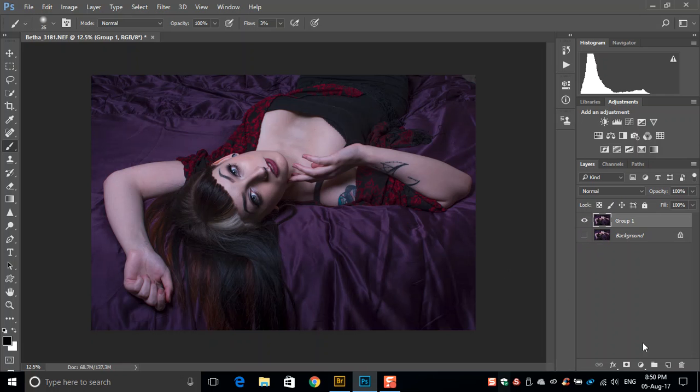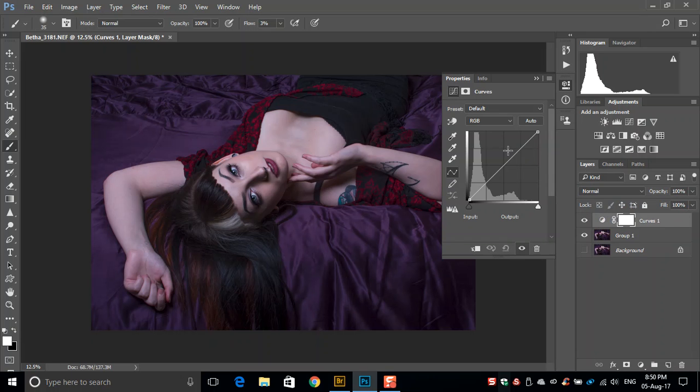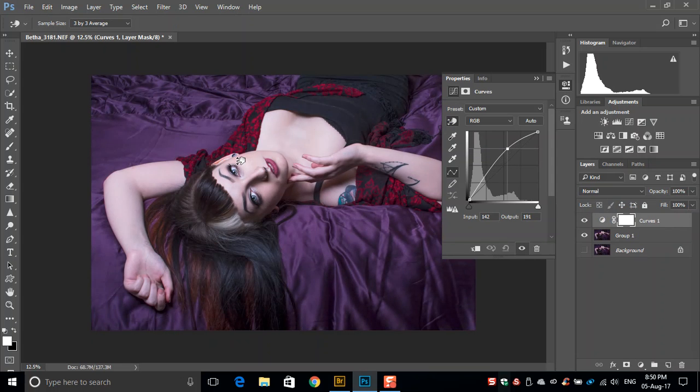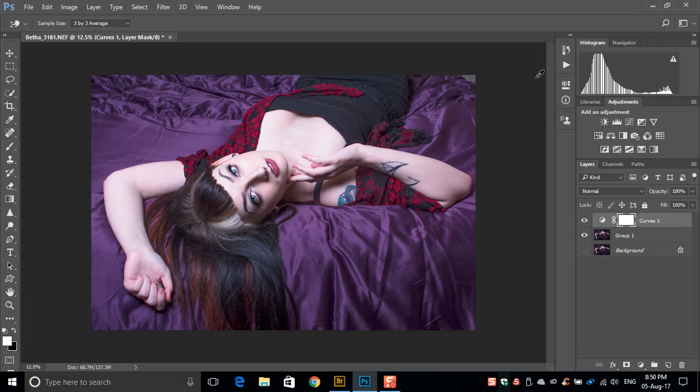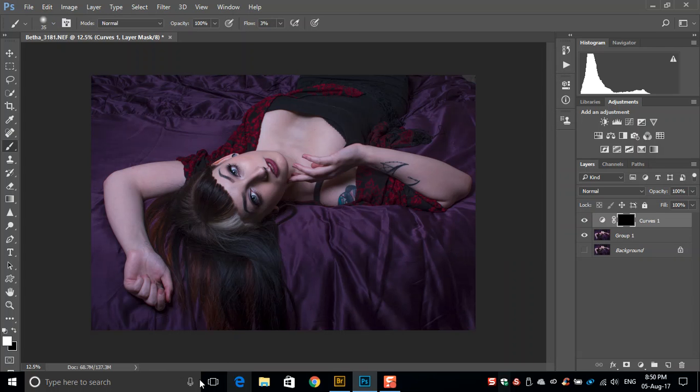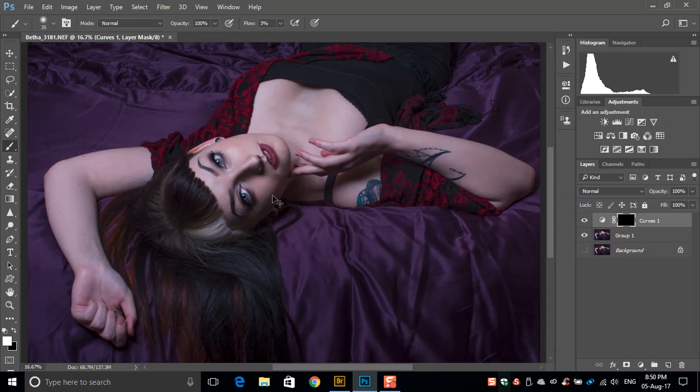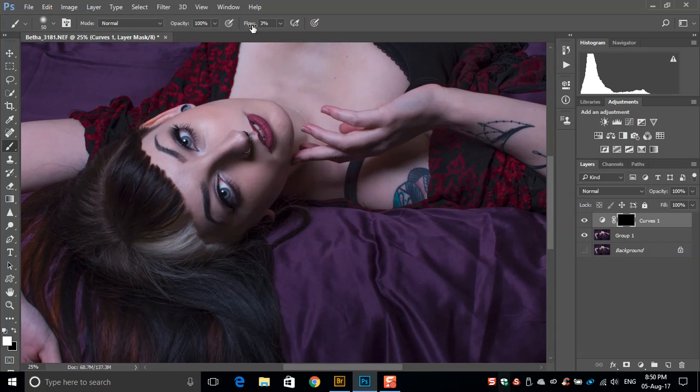And then we're going to work a bit more on the face, so we're going to go another curves adjustment, select the hand tool, nice bright area on the image, pull it up, get lots of brightness in, Control and I, select the brush tool again, it's going to zoom in a little bit, still on about 3% flow, and then I'm just going to put a bit of whiteness onto the nose, and then just underneath there, a bit around the eye to get some contrast in, tiny little bit there.